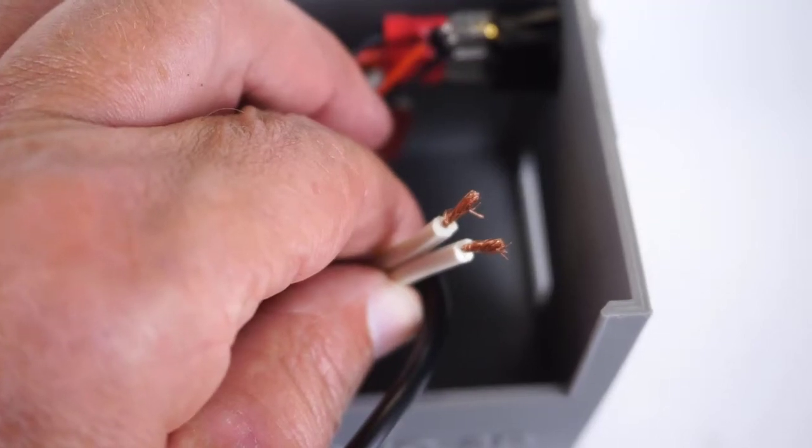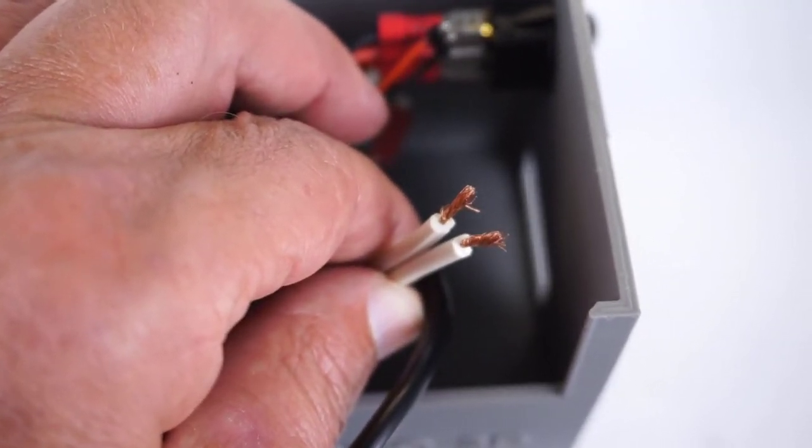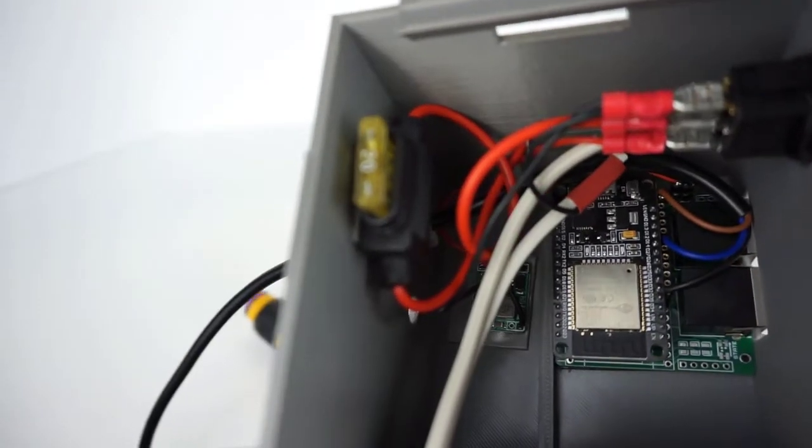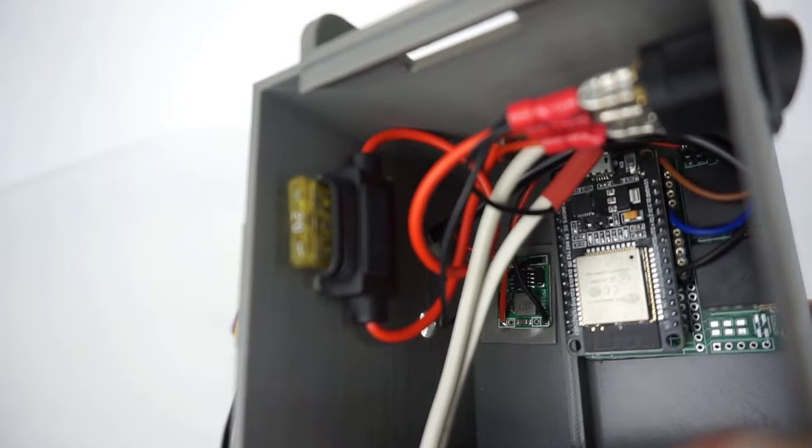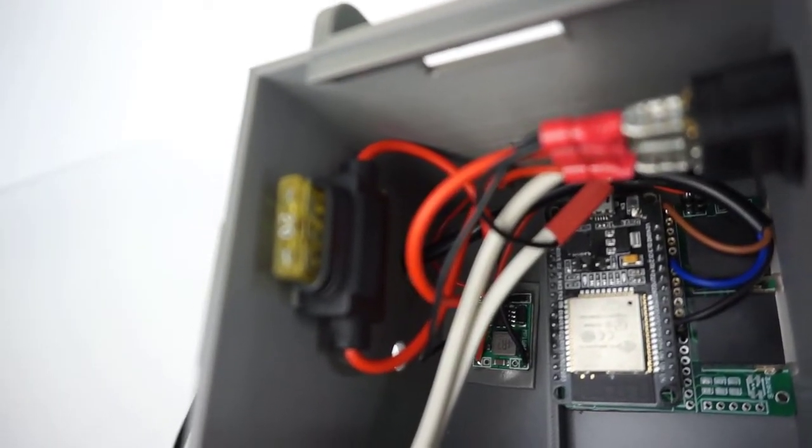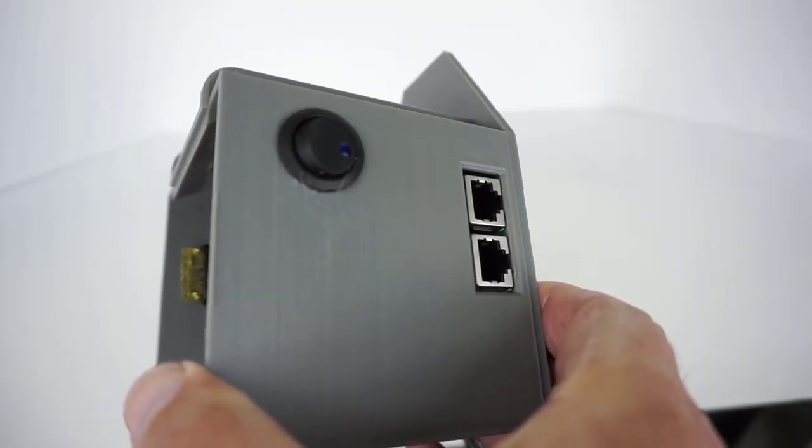Also from the switch is the feed that will be the input side on the motor controller. Here's a final look at the main board, which has been double adhesive to the bottom of the box, with power, ground and single wires for the E18 IR sensor connected. And the RJ45 ports line up nicely with the window.